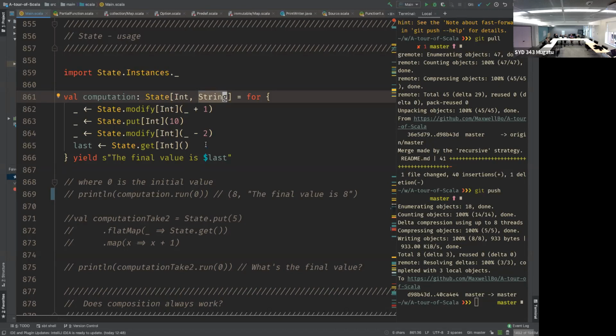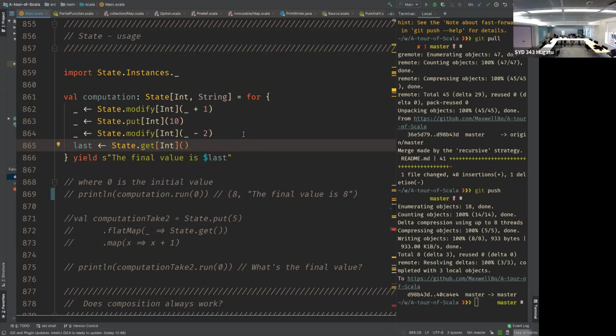Cool. So, if I did this, what would it spit out? What would this come out as? 8 and the final value is 9. Yes. Why? Because we never put it back in. Correct. We didn't modify the state. We modified what this would result with. So we did the get, and we mapped over the result of the get. And then we bound the result of the get to last. Speak now if that doesn't make sense, because we can look at why. Cool. Awesome.